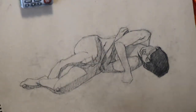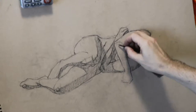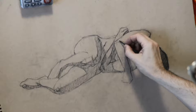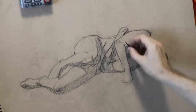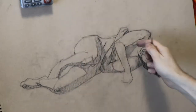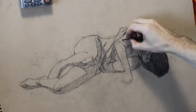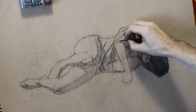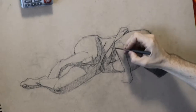Just gonna finish off with the shadow mapping. So I'm gonna go to the outside of the arm right here. There is a curve shape. That's the bone, the condyle of the bone. That's like, you know, when you draw bones, they've got those two little funny sides, a condyle, and it goes straight down. In fact, it looks to me that my arm needs to be moved over a little bit. Sometimes the shadow mapping can help you find where you are.